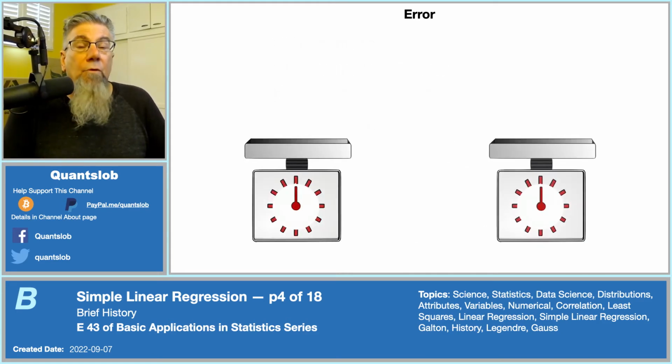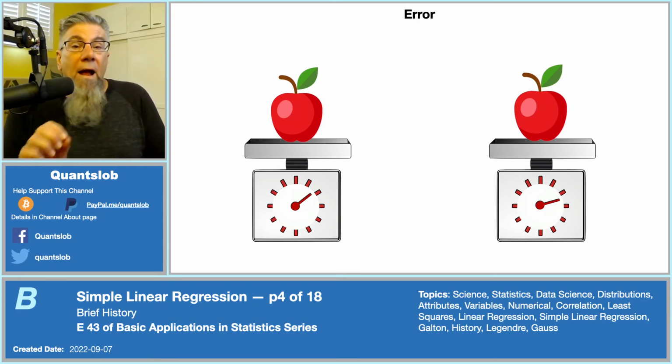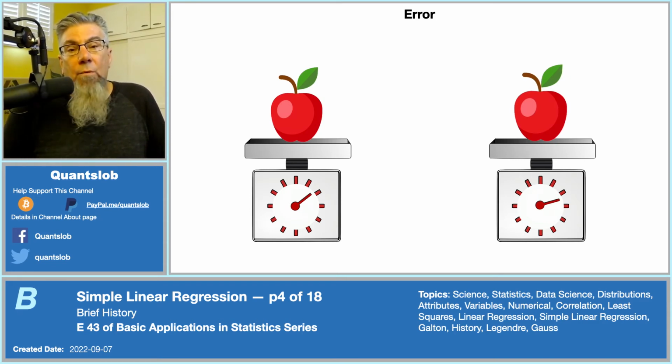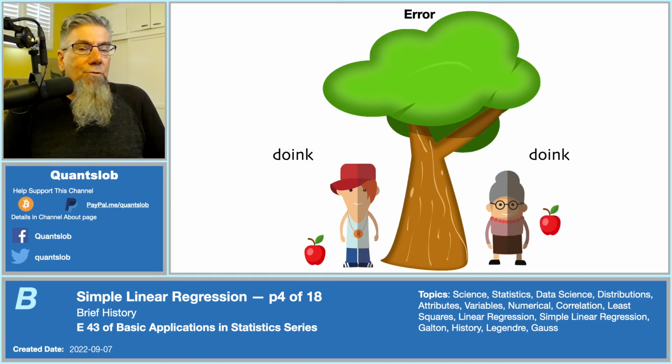Okay, measurement error. But there are other types of error. Okay, there's intra-class error, and then there's also inter-class error. So just as a simple example, if I ask you for the weight of an apple and you go into your kitchen, find an apple and weigh it, your measurement will likely be different than one I obtained by weighing an apple from my kitchen. And this is true even if the apples come from the same tree.